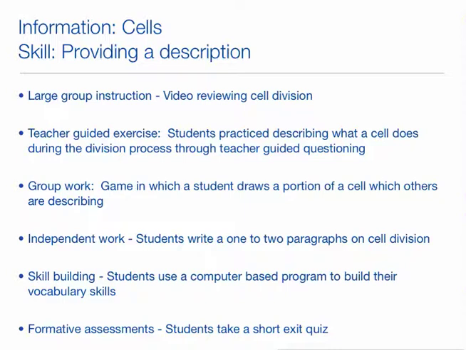And then there's some independent work. Students went from a game to independent work in which they would write 1 or 2 paragraphs on the cell division process, so that they can provide a step-by-step process, or a scientific way to write things, or step-by-step directions and so forth. And then they use a computer-based program to build their vocabulary skills, because you need some sort of vocabulary to give a description.